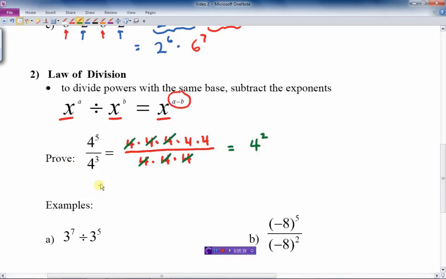But instead of going through all of that, the easiest way to do this is look at that question and say, okay, this is just 4 to the 5 minus 3. What's 5 minus 3? Well, that's just 2. As you notice, these two answers are exactly the same. So the easiest way is just to subtract the exponents and it will give you the correct answer.